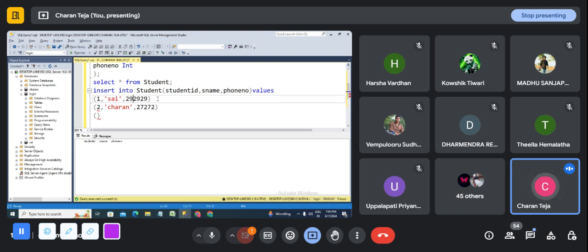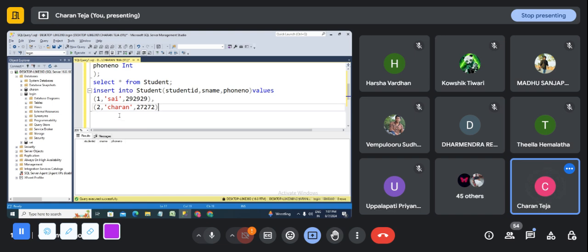Here we need to separate the values by using the comma. This is the first row value. One will be stored in the first row, Sai will be stored in the first row, and this will be stored in the first row. After that, you are going to create another row also.